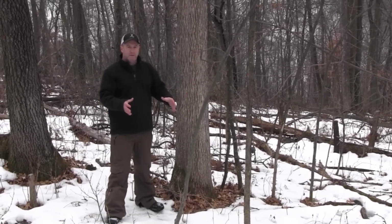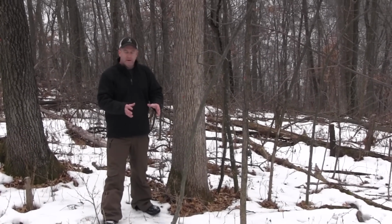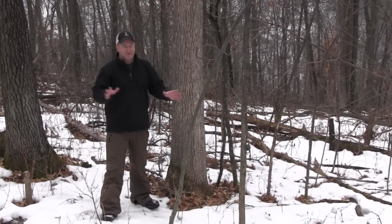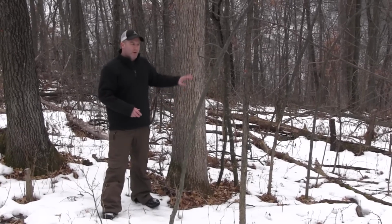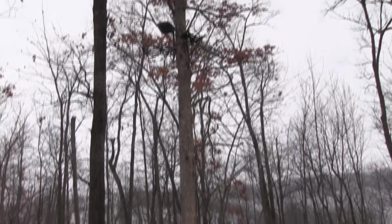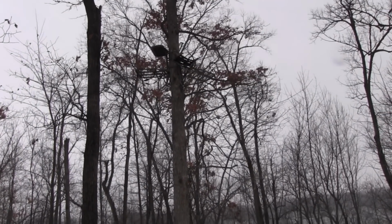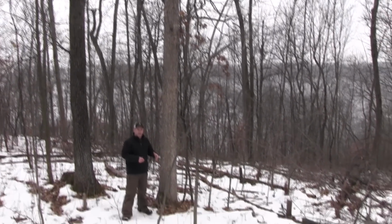The deer are not coming into a food source. Up in Michigan, a lot of bait hunters in northern Michigan, the deer get very wary around a bait pile because they're always looking up in the trees. They expect movement, they expect human scent, they expect people to be here. We hunt a stand like this 3 or 4 times throughout the entire season. We have a lot of other good setups on the property, and we'll detail some of those in the future. But we're only about 20 yards off this water hole.